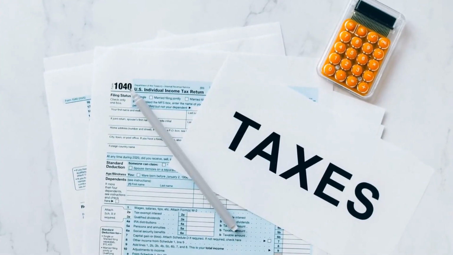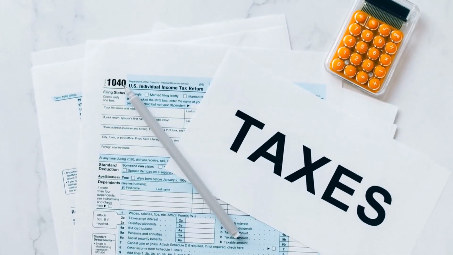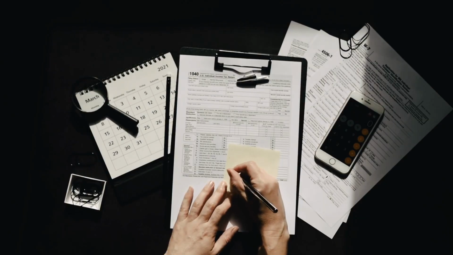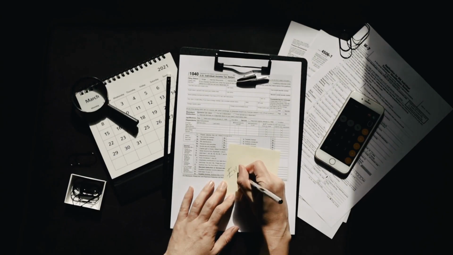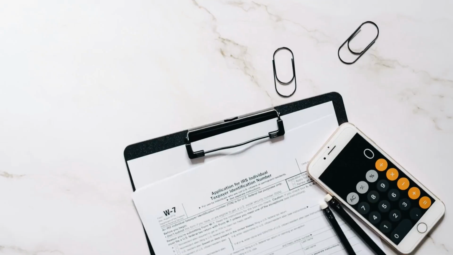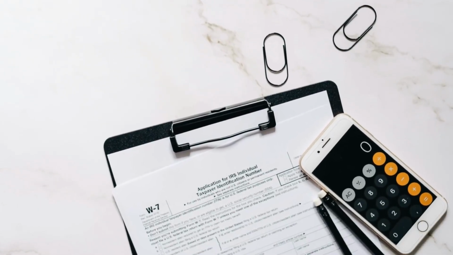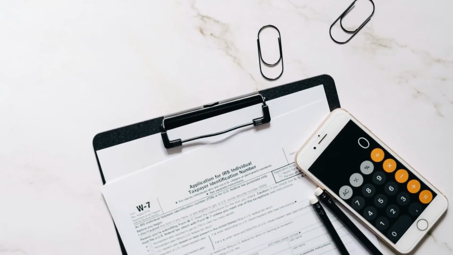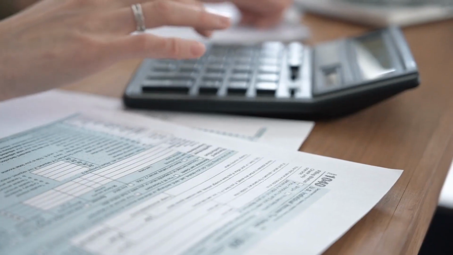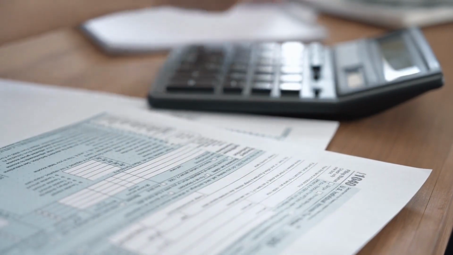The W-9 form serves as the primary document for establishing exempt payee status. When providing services to businesses as a contractor, rather than an employee, you'll be asked to complete this form. It verifies your taxpayer identification number and allows you to declare whether you're exempt from backup withholding. If you don't check the exempt box, you're automatically considered non-exempt.